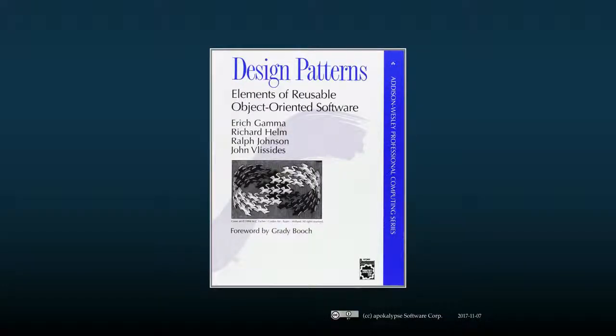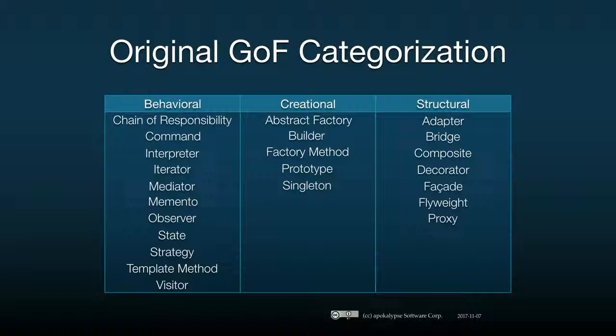So the Gang of Four collected 23 object-oriented solutions to common programming problems, which they published as a catalog in Design Patterns, and they organized these patterns into three categories: behavioral, creational, and structural patterns. The book was an immediate success and permanently altered the software industry since it provided a catalog of patterns developers could incorporate into their own code and showed the benefits of identifying and using patterns for other design problems.